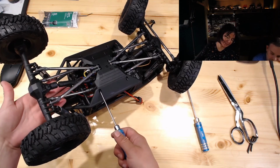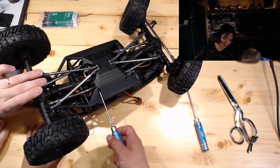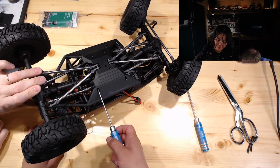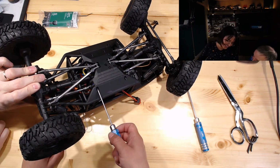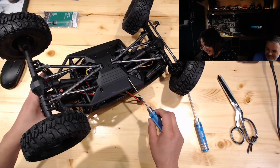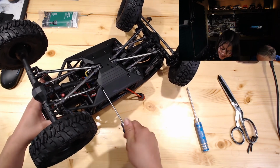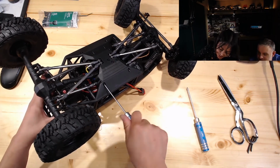Yeah, look how much clearance there is. Oh, that couldn't get any closer. Do you see how close it is? It's all right there. Show the people. Wait, let me finish this screw. That's too funny.